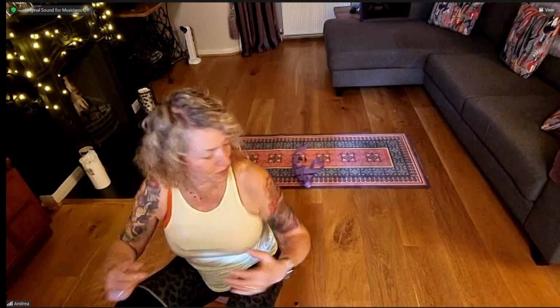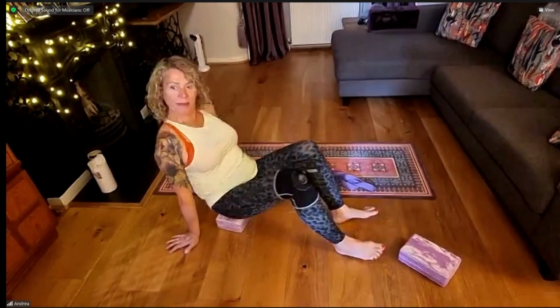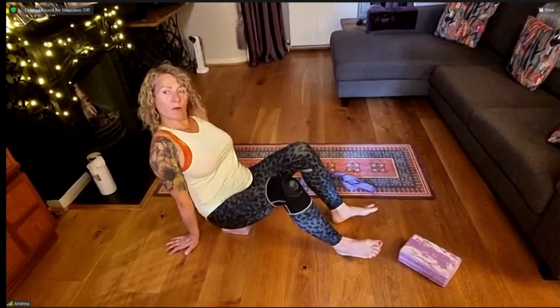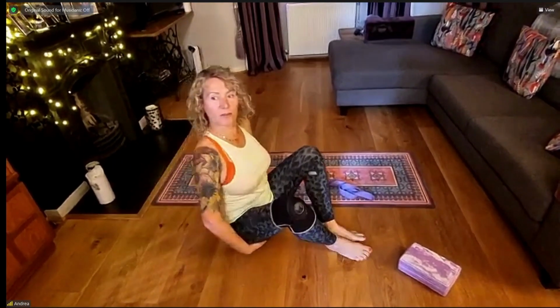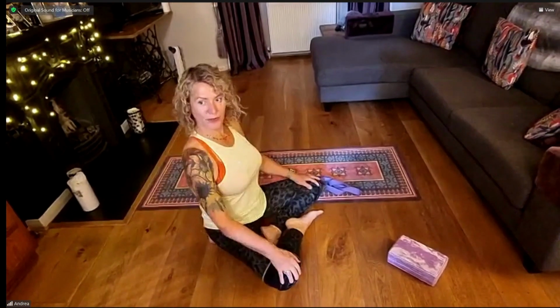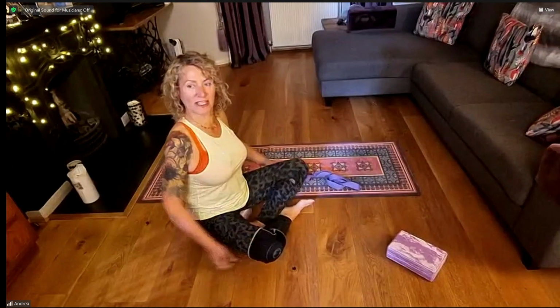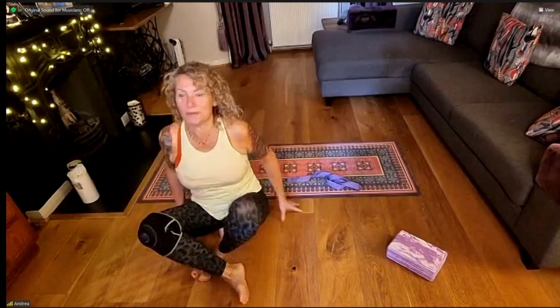Enjoy. Perfect. So we're actually going to start sitting down today and work on some breath work. I sit on two blocks to start off with. If you grab your block, you're going to perch on it, ideally a flatter block. Put your bottom on it where you feel your tailbone, more towards the front of the block, because that should help you sit up straighter, whereas if you sit fully on the block, it might be a bit slouchy. So more towards the front edge, to get yourself up as straight as you can go.